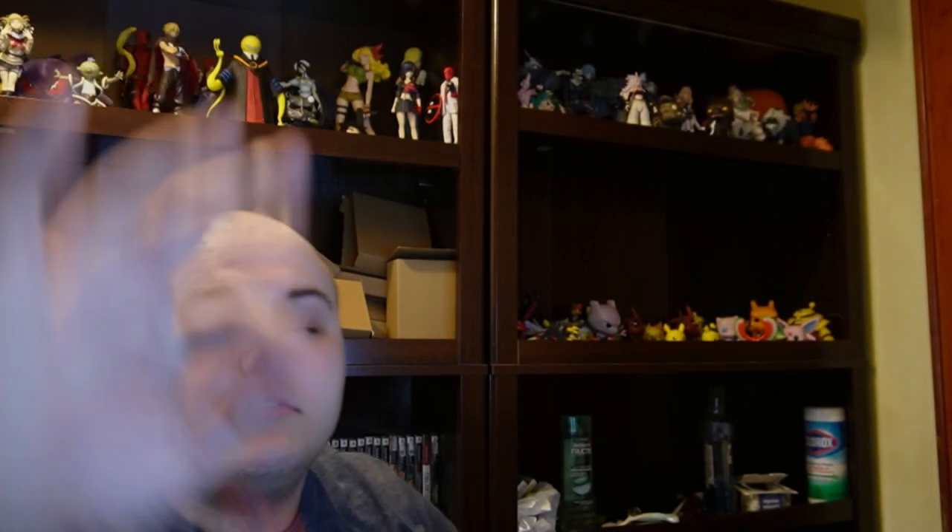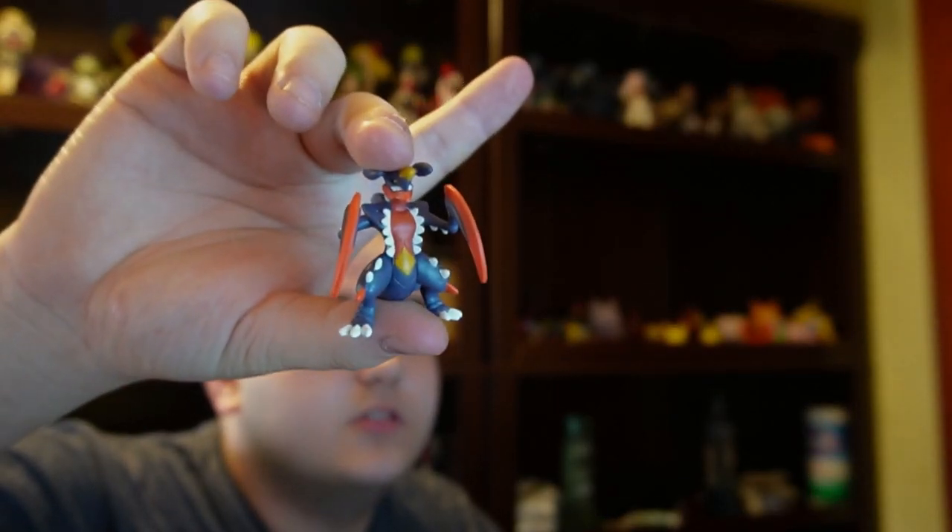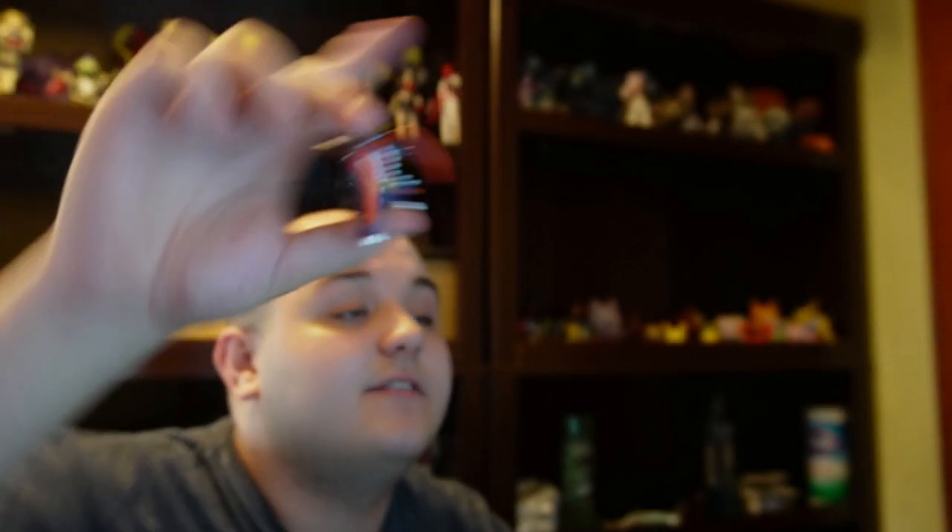It's a real shame to see this company send such a poor figure because this is literally one of the worst paint jobs for a figurine that I've gotten from this company. They're not even really bad at keeping the paint within the bounds — the only issue I've come across with these figurines is sometimes the figurine is literally too small to fit a decent portrayal of a character, so the face looks wonky, but they can still paint it pretty well.